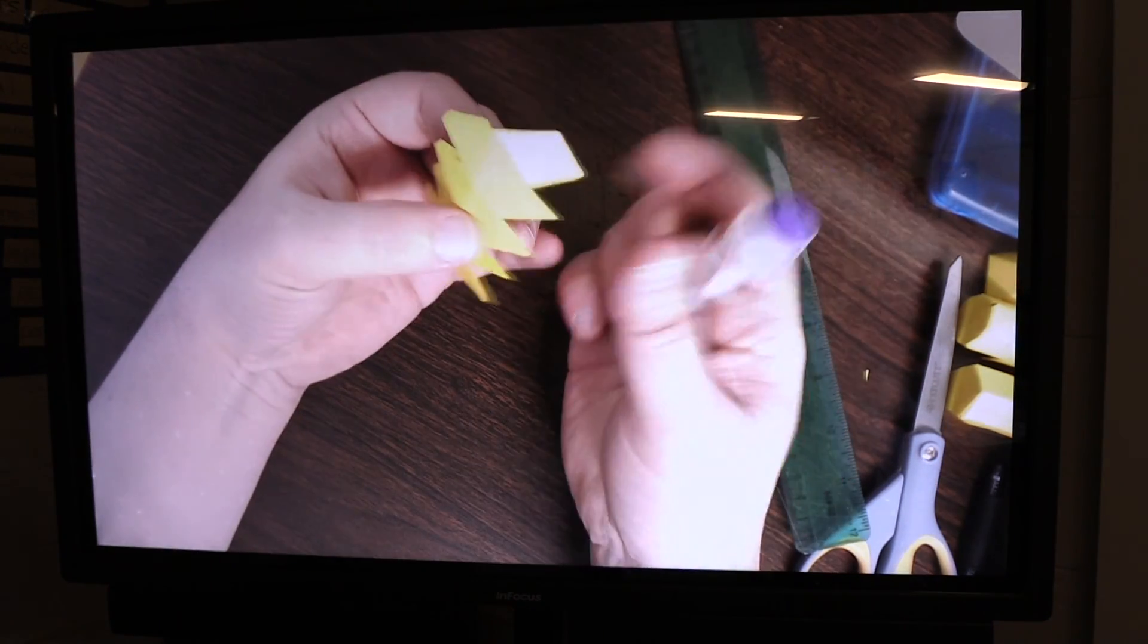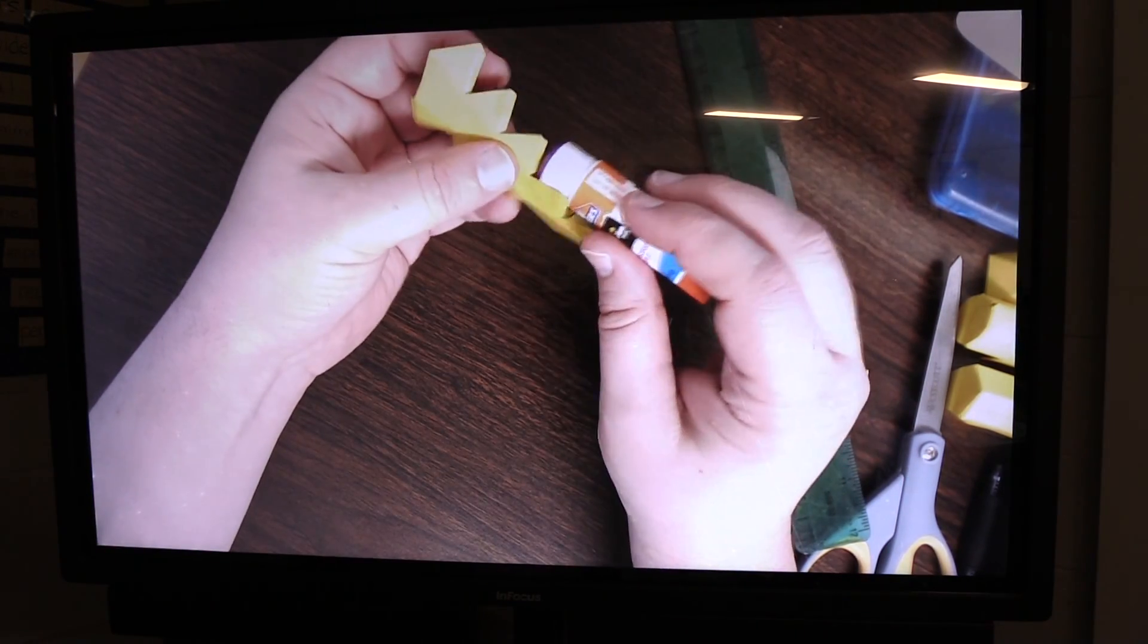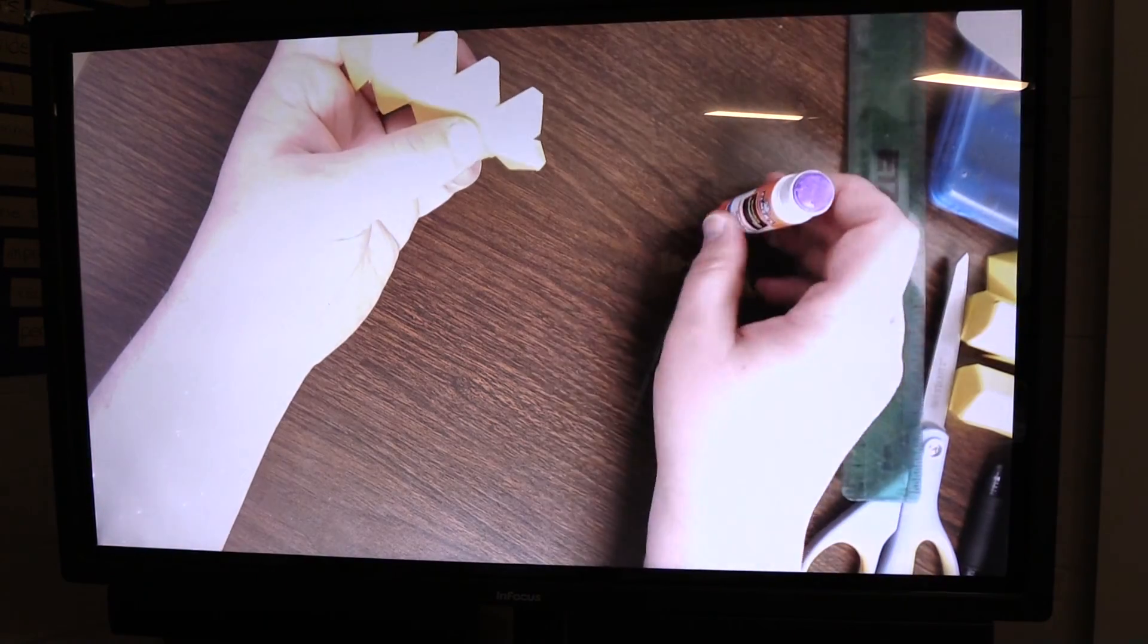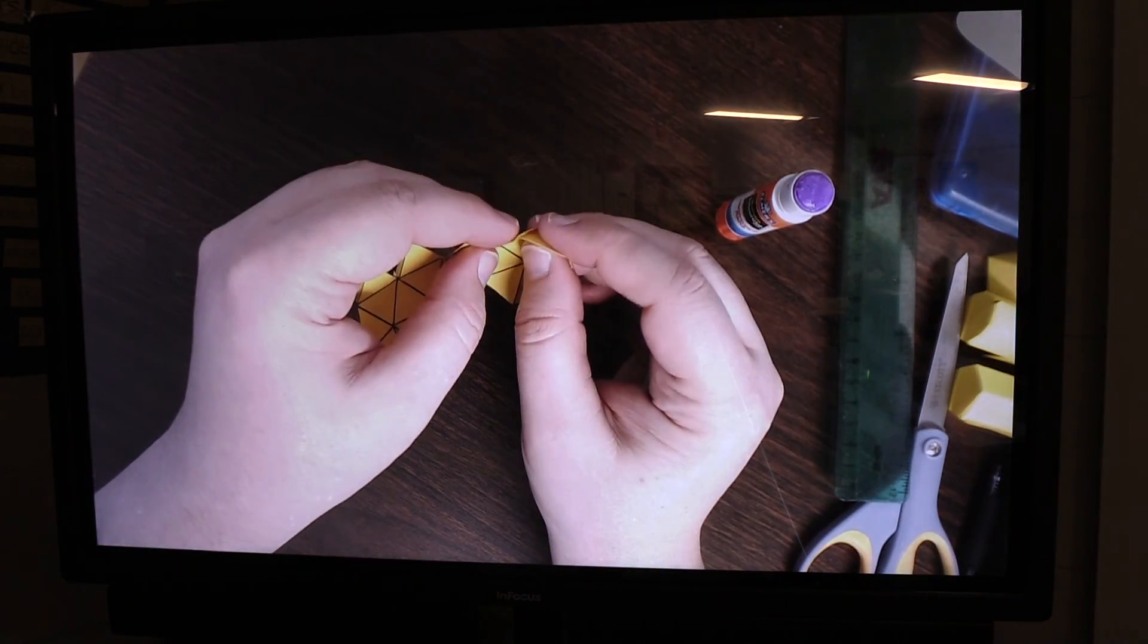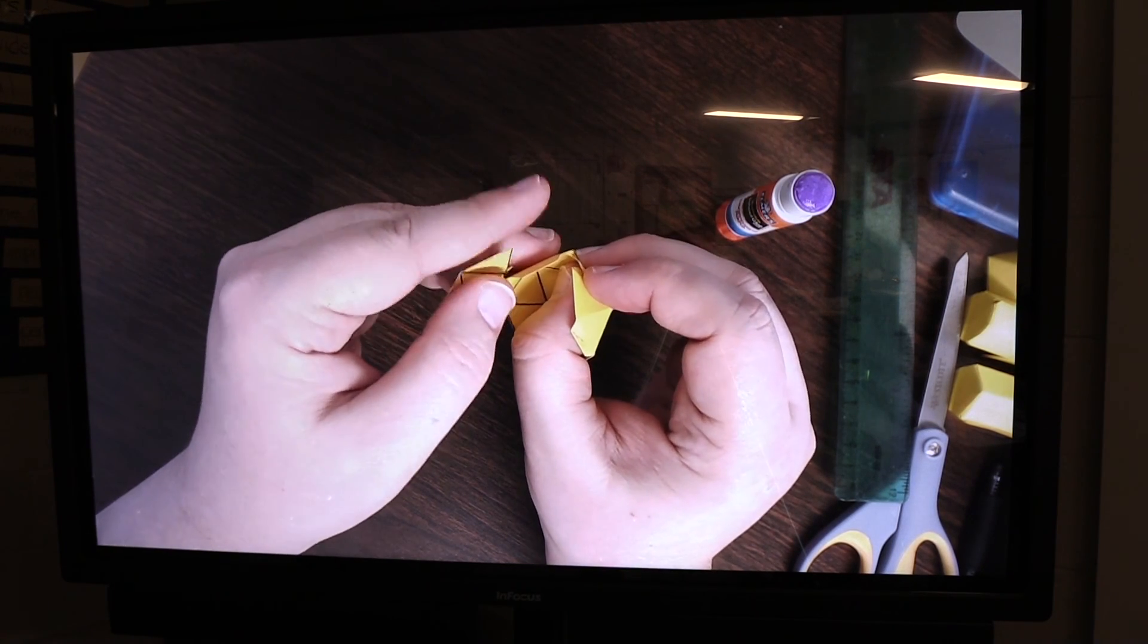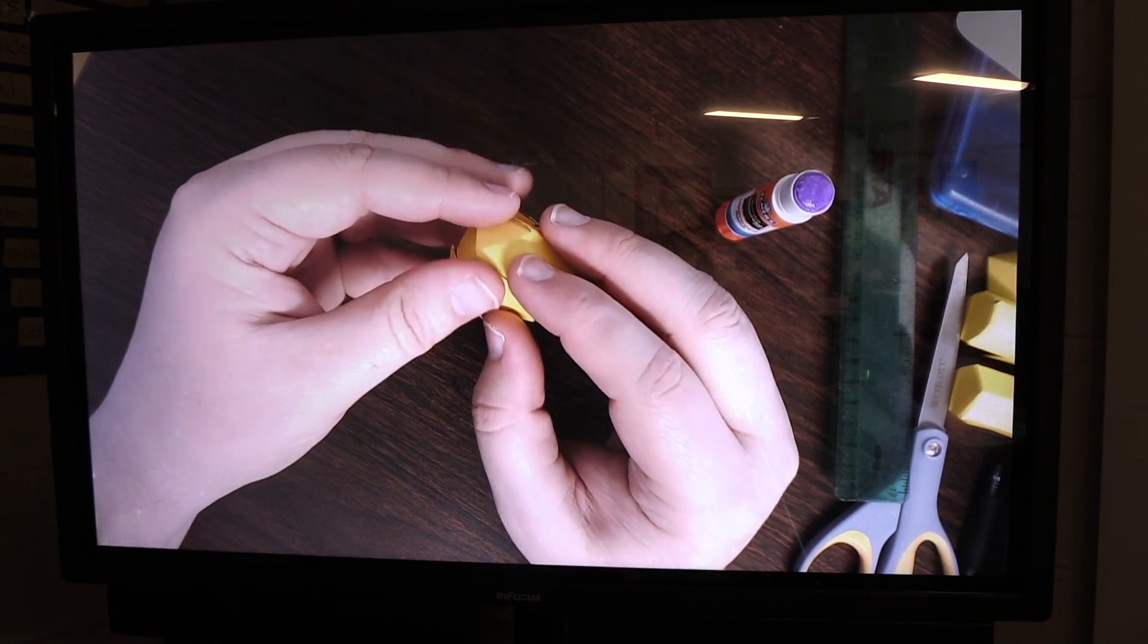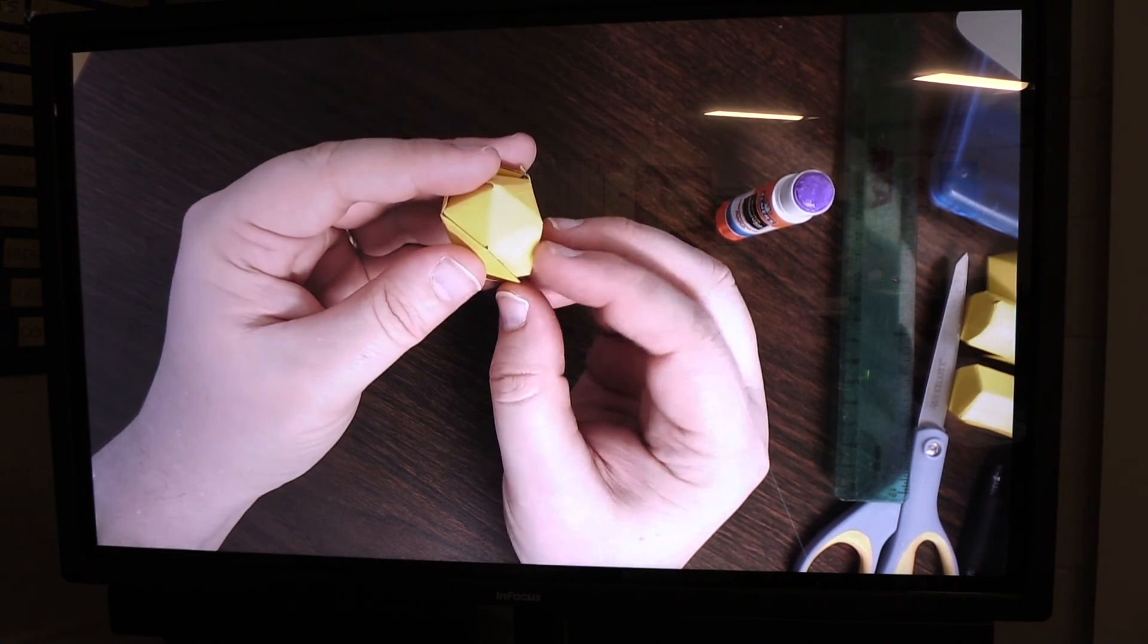So I'm putting the glue on it. Now, I will say this. If I had enough scotch tape for every child in here, we would be using scotch tape. But one of the things that does get a little bit frustrating is when you glue these tabs, it does not bond instantly and you're having to hold on to it for some time. So I'm going to cheat here in a minute. I'm going to use some scotch tape. I just want to give you an idea of how you can do it. Now, very carefully, place those tabs underneath. Very carefully, I'm placing all my tabs the best I can underneath. It's impossible. No, it's not impossible.